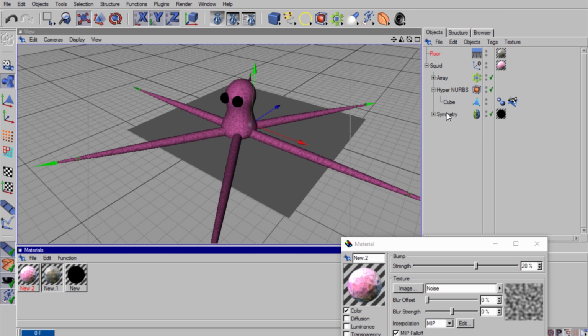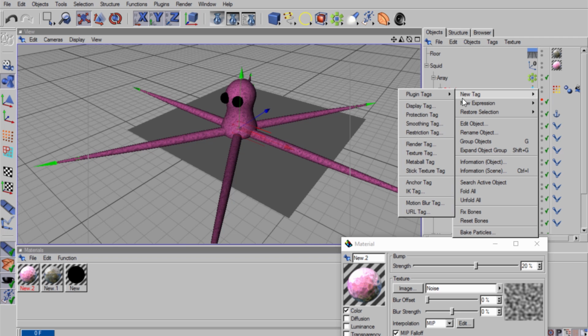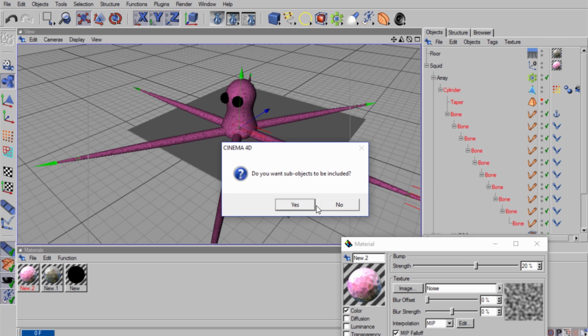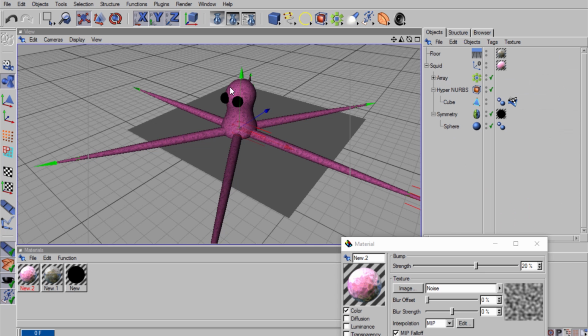And of course, if you're going to set things to cubic, then you've got to go onto the geometry, and I'm just going to jump down into the array, onto that geometry, and we have to stick texture. And actually, shockingly, stick texture exists. And not only does it exist, it's exactly the same as it used to be. We don't want to include sub-objects. That's a little weird. But look, it's the exact same thing. It's like the same icon. It still has the same settings. I was kind of shocked. But yeah, there we go. We just had to do that. So that's working fine. We've got our nice squid.